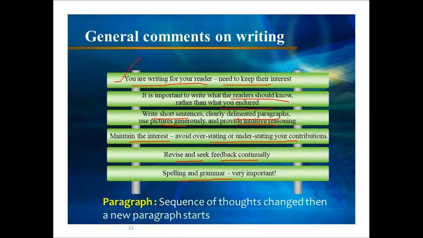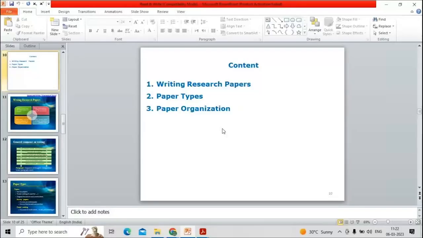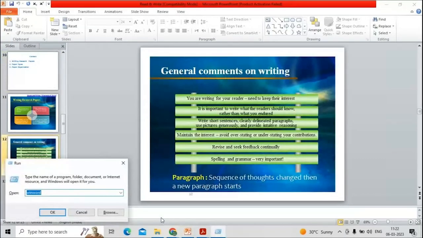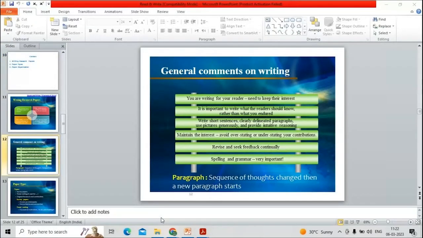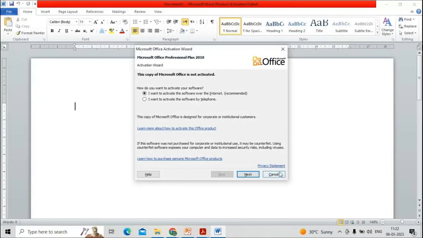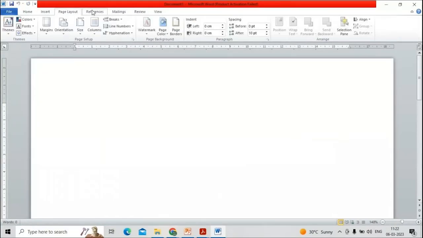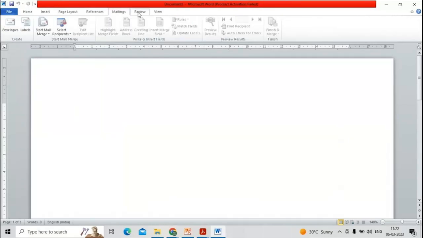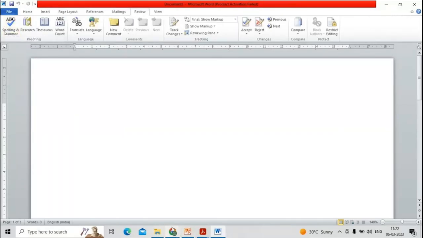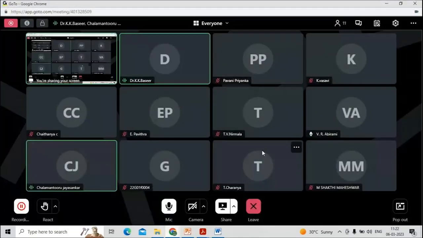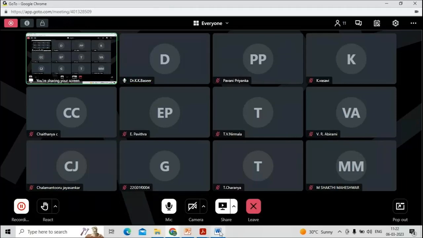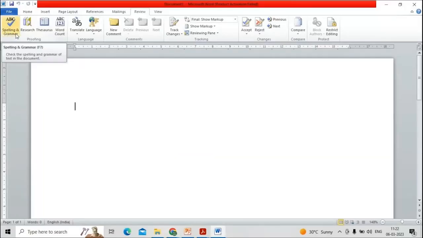And for spelling and grammar in the Word file, we directly have an option to perform the spelling and grammar check. Let me show you one example over here. See, this is one example where, when you have a document, here in the Review tab, spell check and grammar is directly there. Here there is an option for spelling and grammar. So that also you can perform.